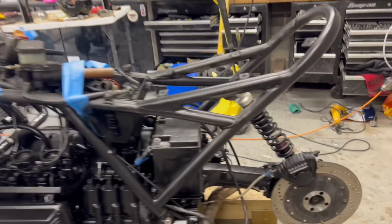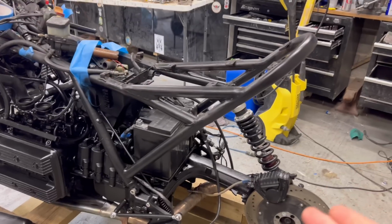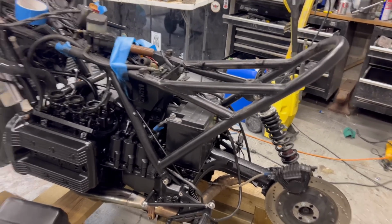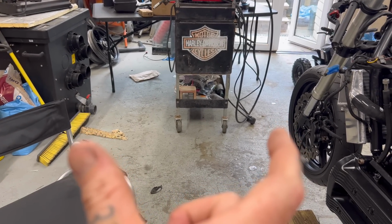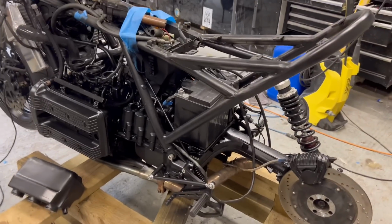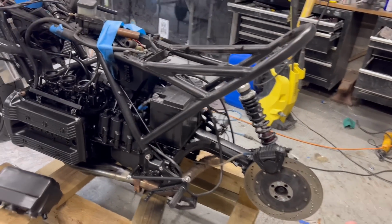The Flying Brick, aka the Magoi. So you can see that the back wheel is missing. What I've done is I've sourced a back wheel from a BMW R100, I think it is. The original rims are down on the floor there, but they're only 3 inches in diameter. So that restricts me for the size of the tire I can put in the back of this. I can only put a maximum of a 140 tire, so I want to put a 170 tire on there.